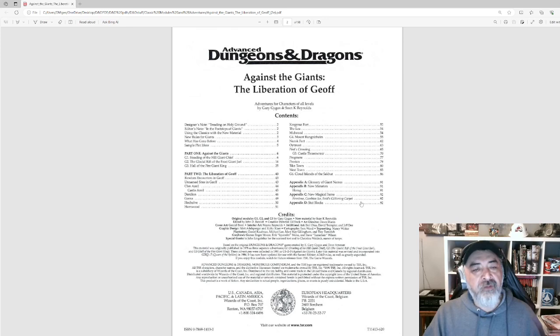We've gone through the liberation of Jeff as far as the layout of the book, talking about all the locations. We understand the pure basics are that the cloud giants have showed up, enforcing a new order on the remaining giant forces, and your players need to stop them. It's not a huge plot. It's not a big, bad, nasty, convoluted thing. It's going to be combat heavy. There's not going to be a ton of room for role play.